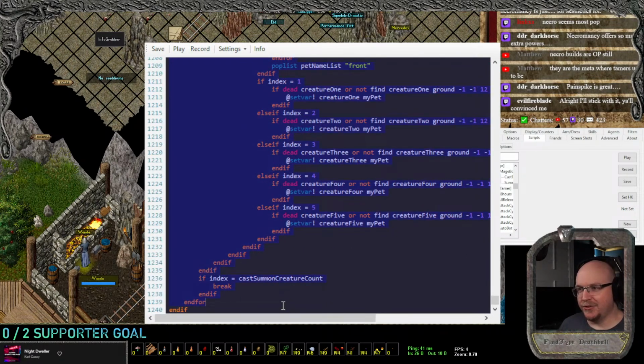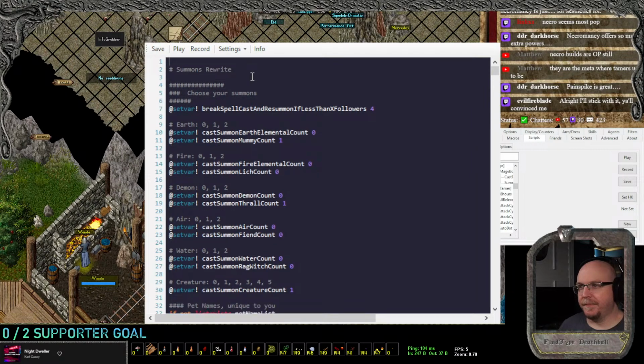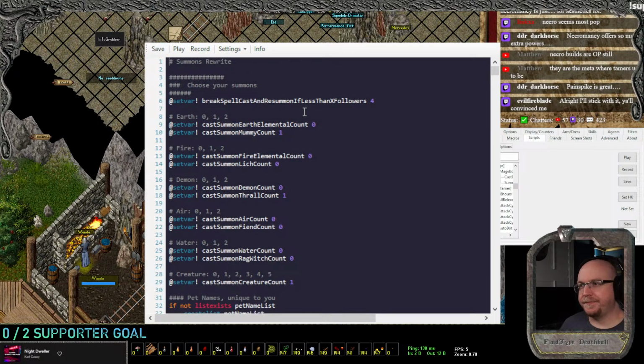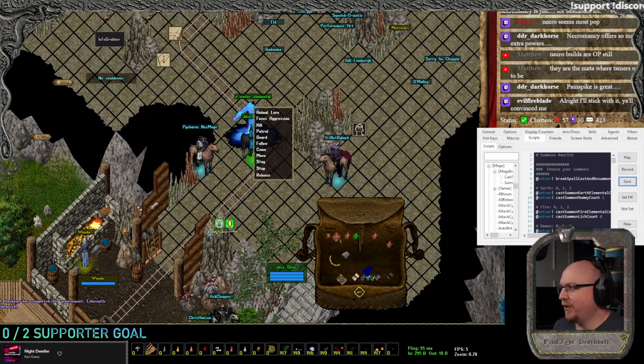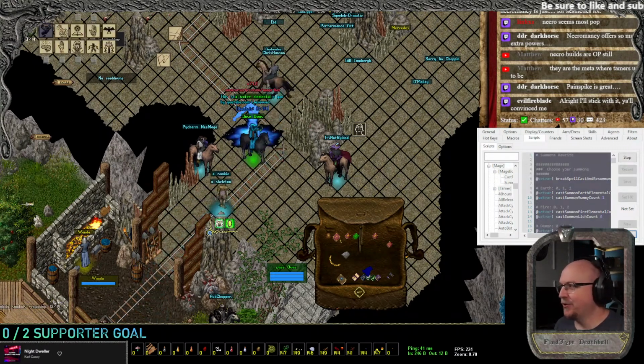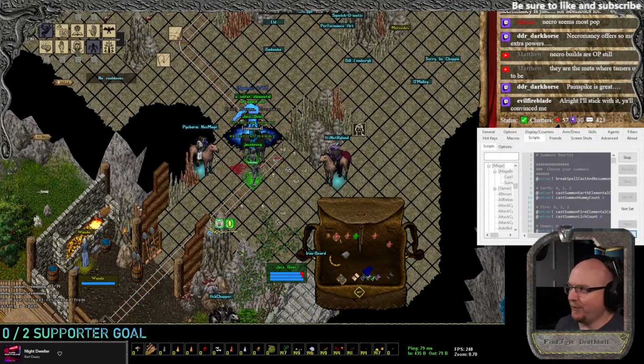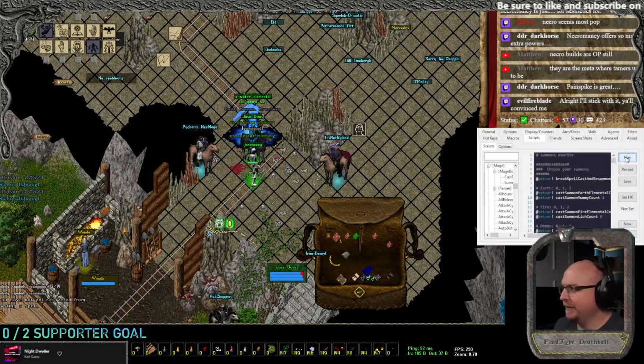I'm gonna cut all this extra stuff out. Actually, I don't need to. I can just set it up here. Okay, so there's some variables in the other script that need to exist in order for this one to work. And instead of trying to copy and paste those all right now, I'm just gonna hit 1 on my keyboard to activate that other script. That will set all the variables. So that way when I run this one, it should just work.